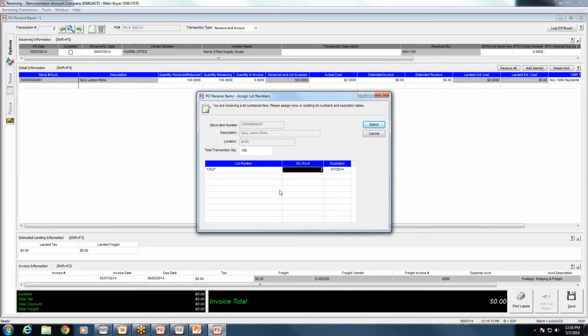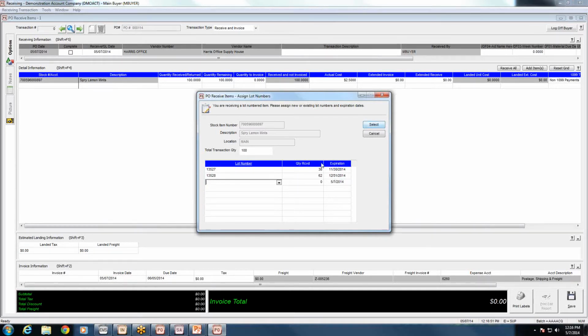We received 100 of these items, but 38 of them came from this lot number. So now we've got another lot number, 13528. The other 62 came from that lot number. And look at this, we got an expiration date. You can enter an expiration date for these as well. If this is a food item, if it's breath mints, it might be. Let's say this one expires 11/30/2014, but this lot number doesn't expire till 12/31/2014. So now you've got an expiration that you can track for these items we're receiving here.